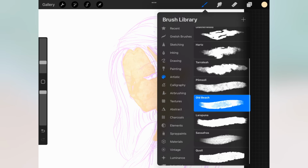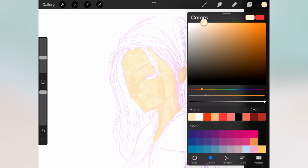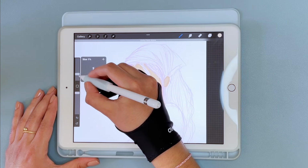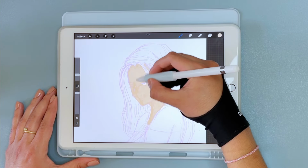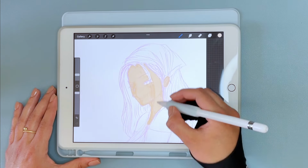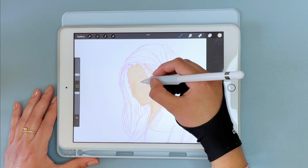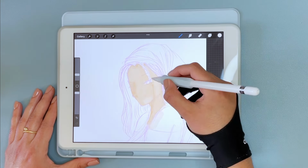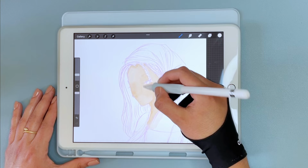for the line art. We are going to start with the Old Beach brush in a small to medium size. We will select a light skin tone as our base, and we will slowly start packing darker and darker shades. To blend it all in, we are using the brush Quoll with a lighter color, almost white, and creating some highlights on the features that are going to be directed towards the light source, which in this case would be the front and left side of the face.